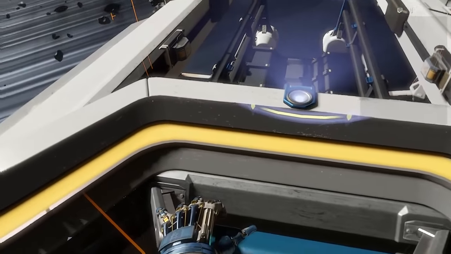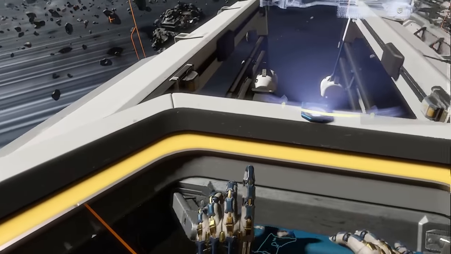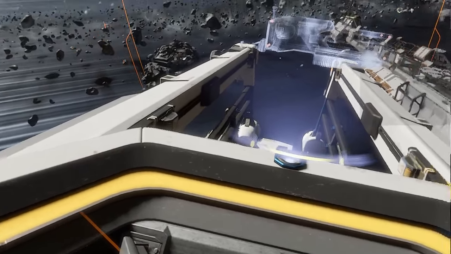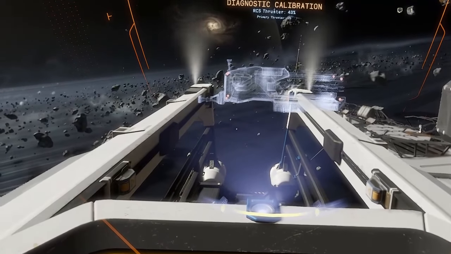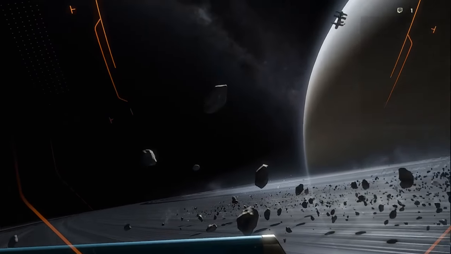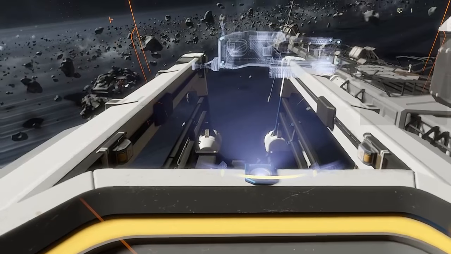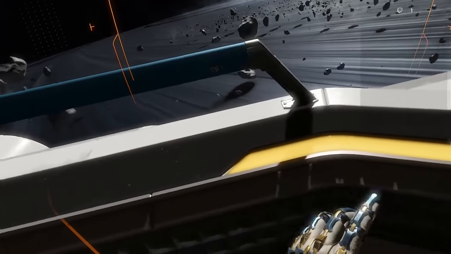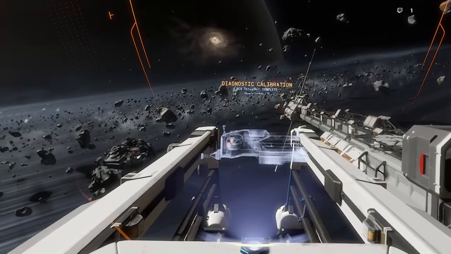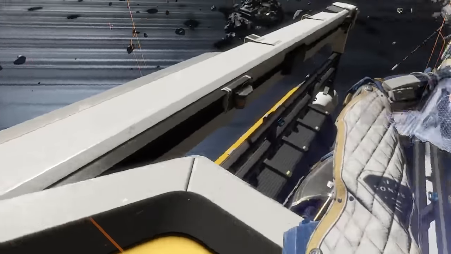Prep for RCS thruster calibration. Please hold on to the railing for the duration of the test flight. Initiating RCS thruster test. In 3, 2, 1. RCS thruster check complete. Proceeding to primary thruster calibration. Reminder, please hold on to the railing. Igniting primary thrusters. In 3, 2, 1. Whee!